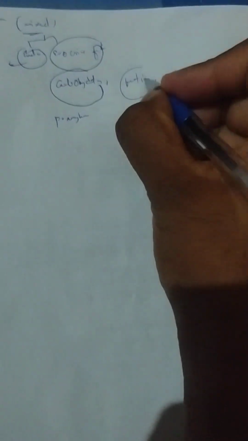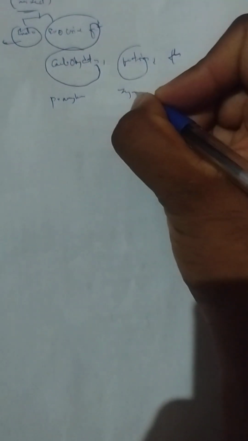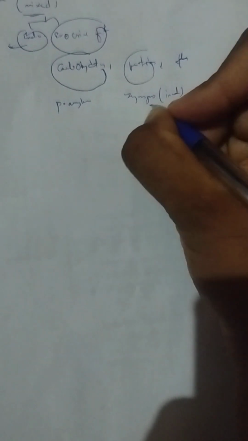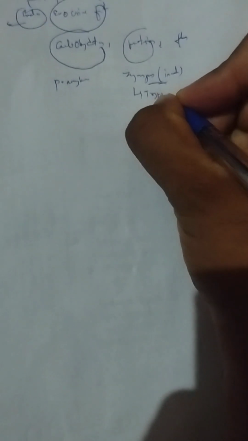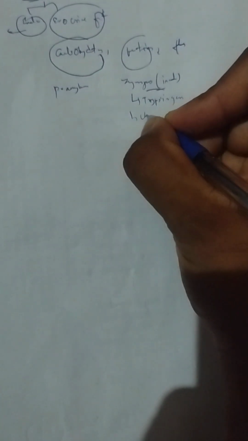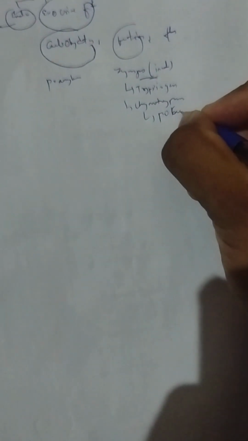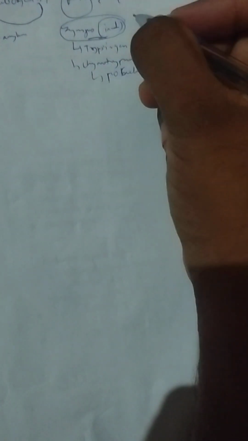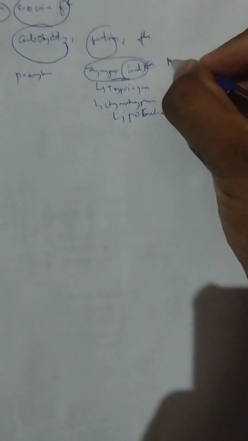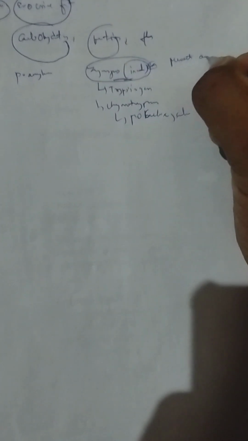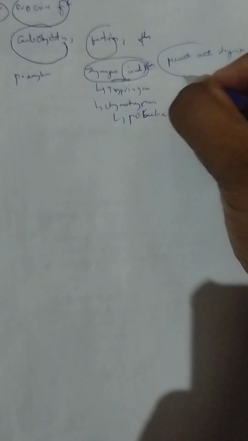Carbohydrates are digested by pancreatic amylase. Proteins are digested by zymogens. Zymogens are inactive enzymes. Those include trypsinogen, chymotrypsinogen, and procarboxypeptidases. The reason the zymogens are inactive in the pancreas is that it prevents autodigestion of the pancreas. These enzymes are inactive, so they should get activated.